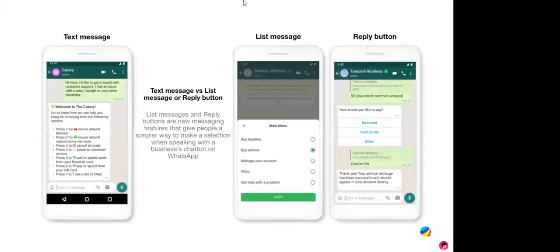So let's look at some sample screenshots and understand how it is different and how the experience is better. If you remember, when WhatsApp Business API started a couple of years ago, if you see on the screen on the left side, this is how the message used to come. A message would say press 1 for this, press 2 for this, press 3 for this. But now it has been replaced with list message.